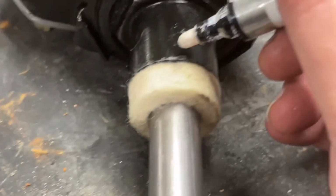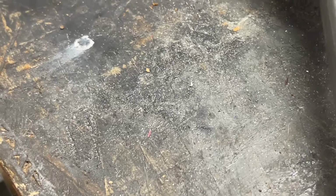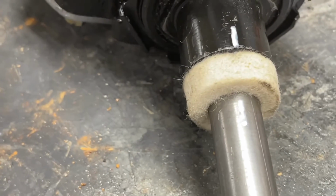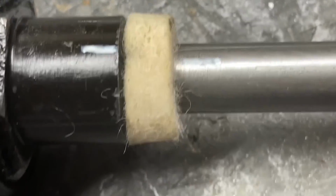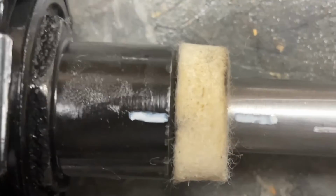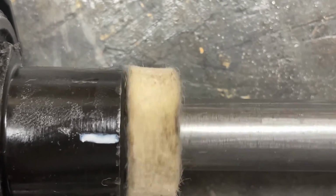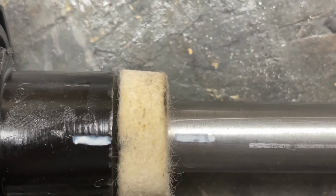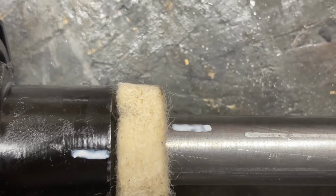Okay, I want to show you how to find center on a steering box. So grab a paint pen and make a mark, and then make a corresponding mark on the steering shaft so that the two marks are in a line. Okay? You can see that they're there. All right. Count your turns. 1, 2, 3, 4, and a little bit.